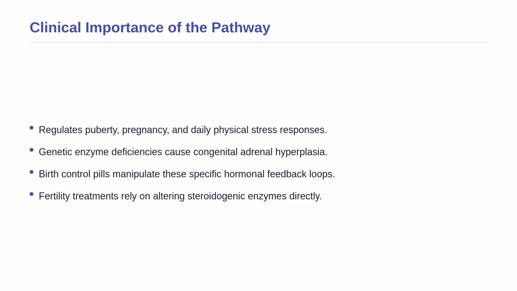In the real world, medical professionals use their knowledge of this pathway to diagnose conditions. For example, a genetic enzyme deficiency here causes congenital adrenal hyperplasia, leading to severe developmental issues. Furthermore, common medications like birth control pills and fertility treatments work by directly manipulating these exact enzymes and feedback loops.